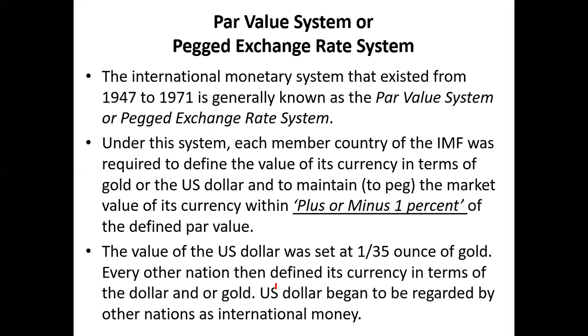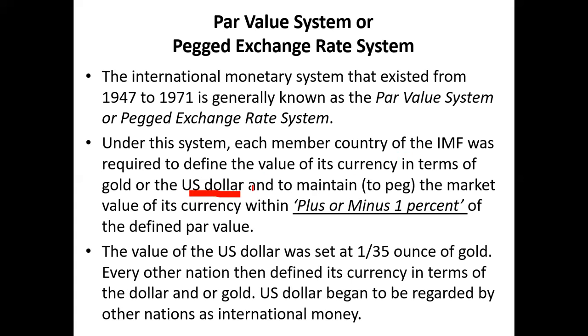Under this system, each member country of the IMF was required to define the value of its currency in terms of gold or the US dollar. Under the gold standard, each country was required to define the value of its currency in terms of gold only. But now, the US dollar came to be very predominant.